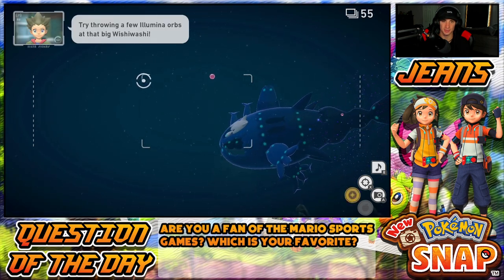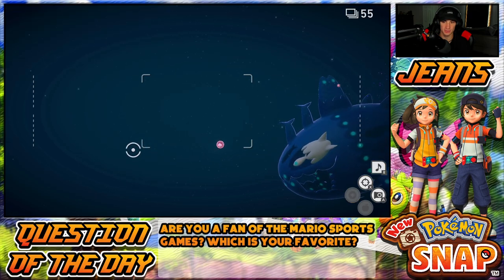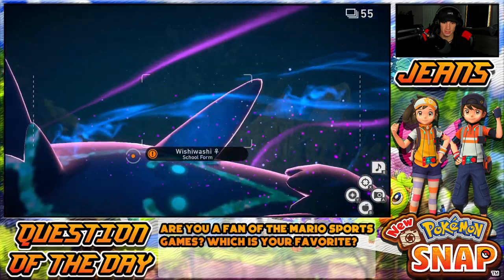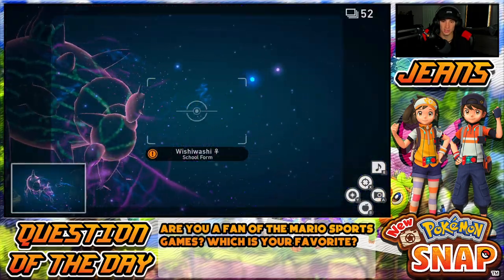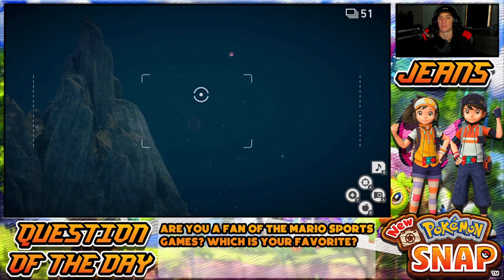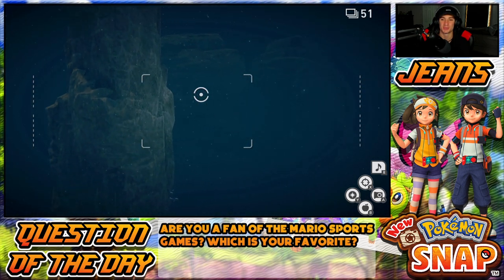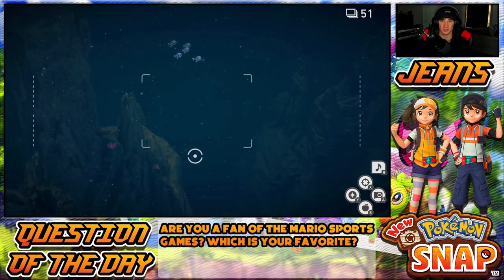I'm gonna snipe him. I ain't been throwing Illumina orbs at it. I'm trying to snipe it. This thing moves like 10 miles an hour. Oh yeah, dude, look at all that. He's glowing like crazy. I had to hit him with multiple orbs. But at least we did get the picture for him, so we're guaranteed a level up here. All you have to do is basically do the Illumina spot and get a picture of him, and you level it up instantly.